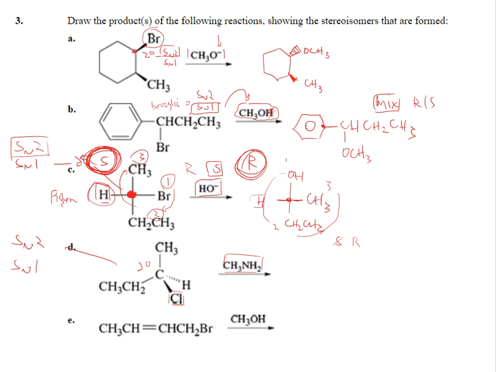Still going to replace chlorine. But it's a poorer nucleophile than what I could have picked. And because of that, I am promoting an SN1 here. Which means CH3, CH2, carbon, CH3, and then I get this solid bond with chlorine, and then I get this dashed bond with hydrogen.